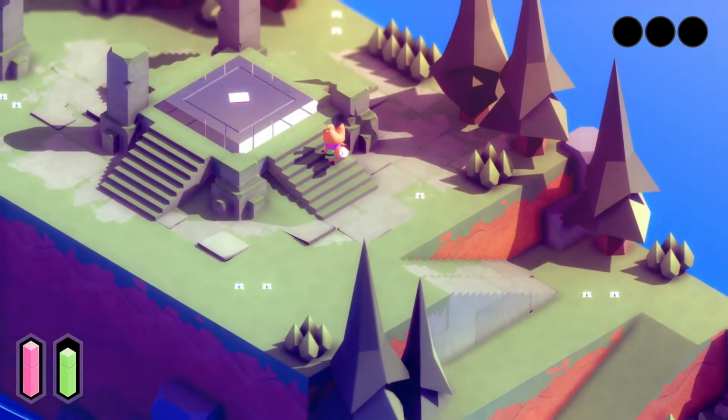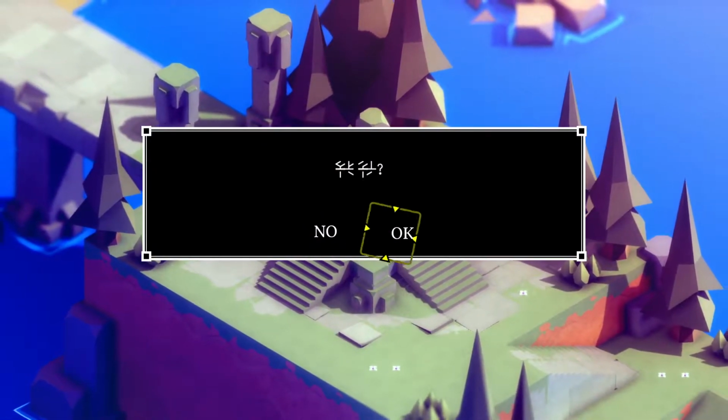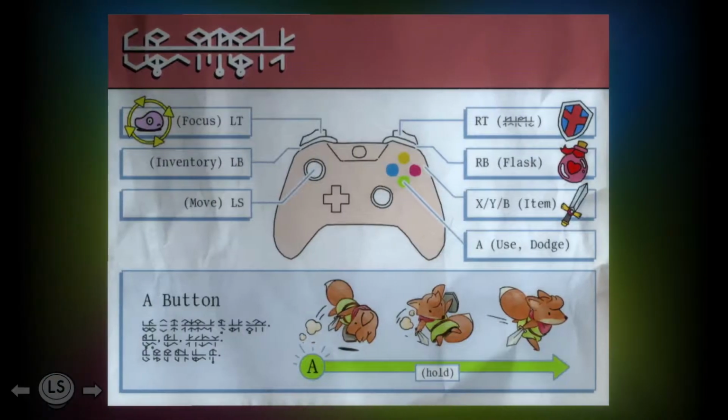Okay, so that uses my stamina. Wah! Yes. Hello, this demo is a small sample of Tunic. It's a remix of the main game, letting you see a couple areas and find a few treasures. Tunic is a work in progress. We hope you have a good time. Go find stick, go find sword, go find some secrets. The Tunic team. Freaking adorable.